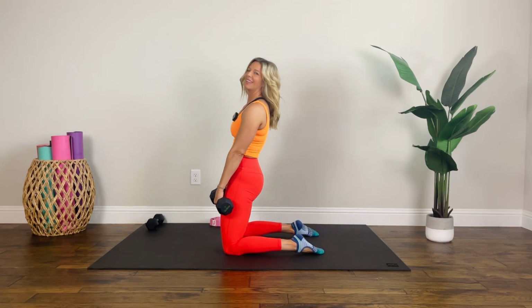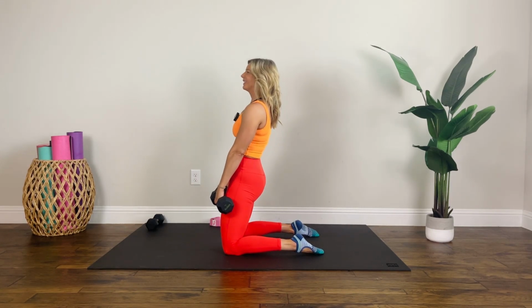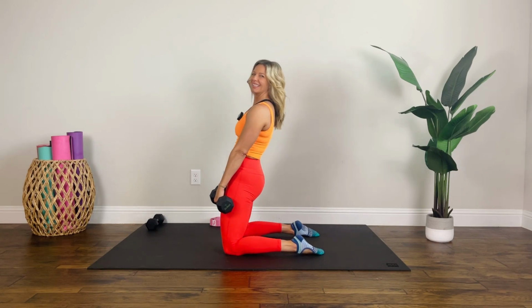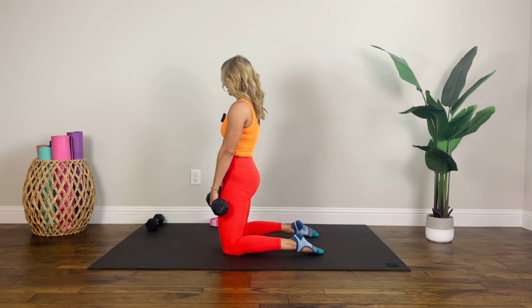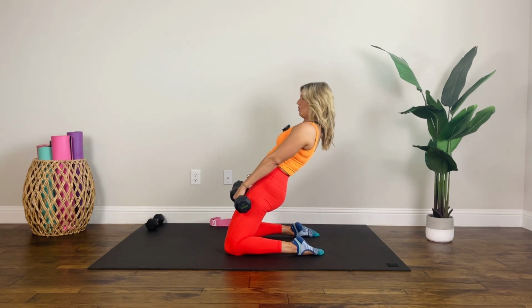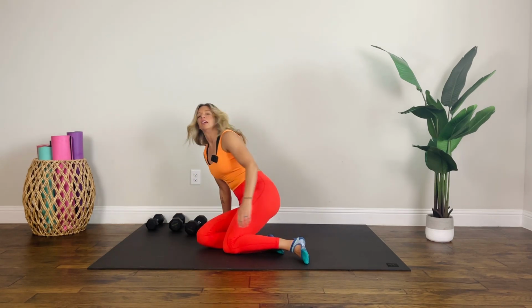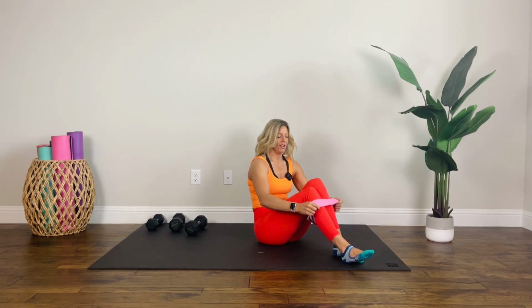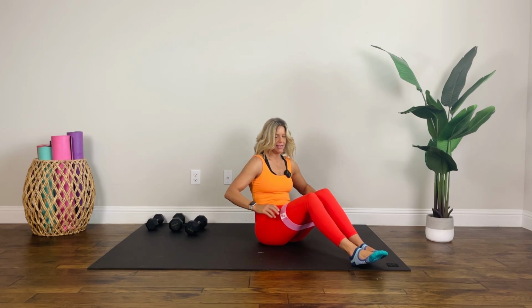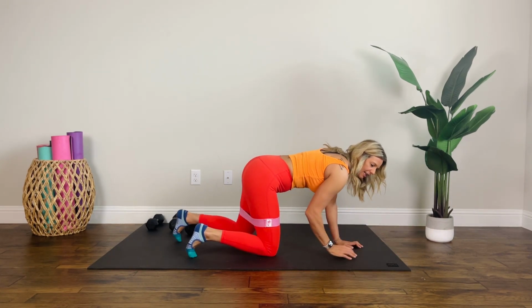That's halfway. Four more to go. Three. Come on, just two more. One. Grab that band. All right. I'm making a decision. I think we've got 10 reps in us instead of eight. From now on, let's aim for 10 if that feels good to you. If not, you can stick with eight.